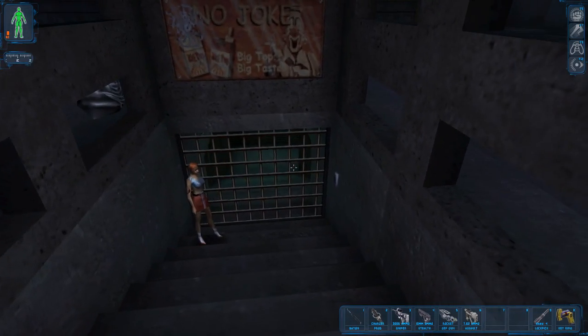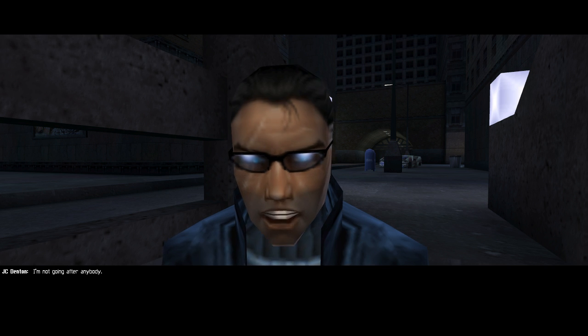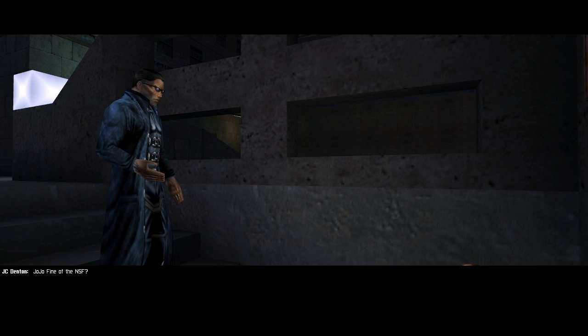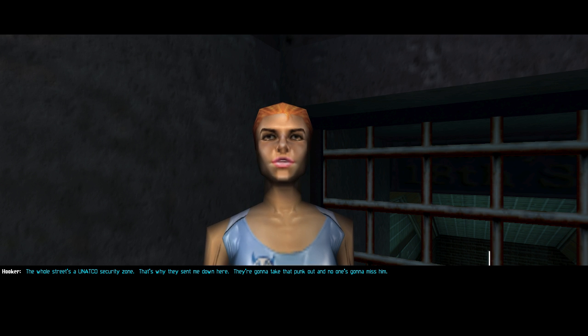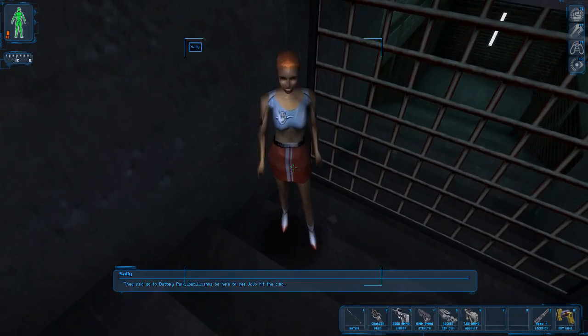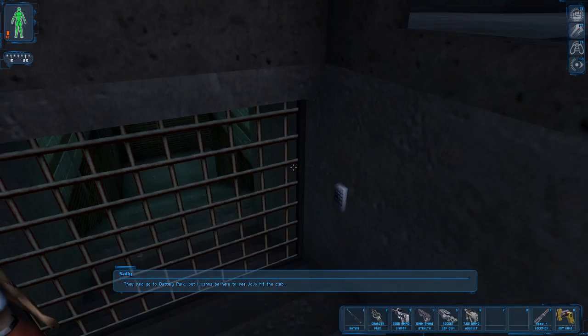Smuggler probably has one. Hey, Mr. UNATCO man, you guys going after Jojo? I'm not going after anybody. That's pretty logical. Him being hit out in the Ton. Jojo Fine of the NSF? The whole street's a UNATCO security zone. That's why they sent me down here. They're gonna take that punk out and no one's gonna miss them. They said go to Battery Park, but I want to be here to see Jojo hit the curb.